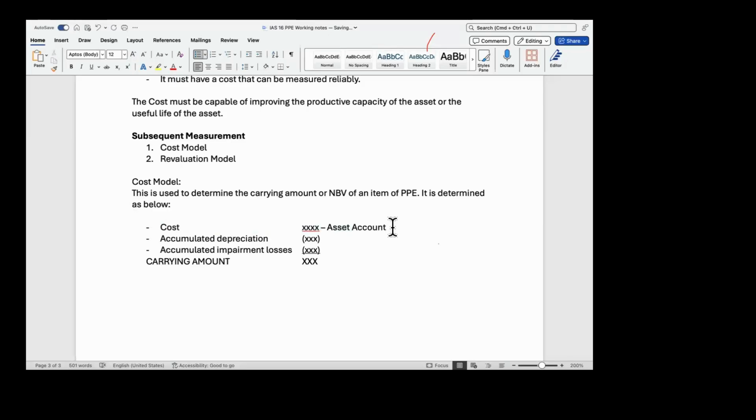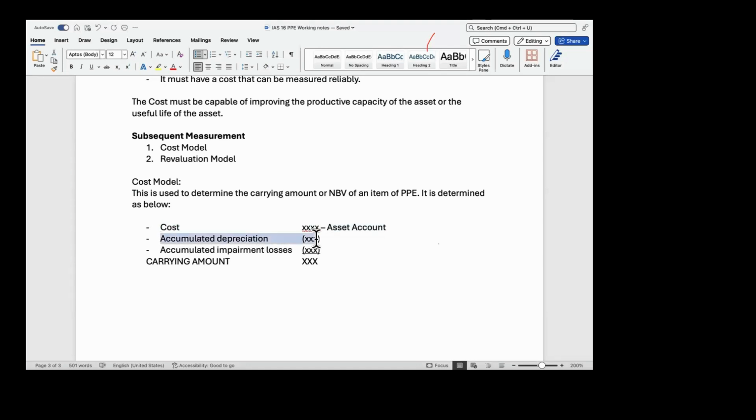That initial cost is always in your asset account. So when you buy a machinery, when you buy a generator, when you buy any asset you can think about, what you would always find in that asset account is the cost of that asset. That's the only thing that goes there. So when you want to determine the value of an asset at the end of the year, the value of an asset at the end of the year is not just that cost in the asset account. No, it's not. From what you're learning now, that's not the value of the asset at the end of the year. It's just part of the formula. Now, so this formula, the cost, you get it from the asset account.